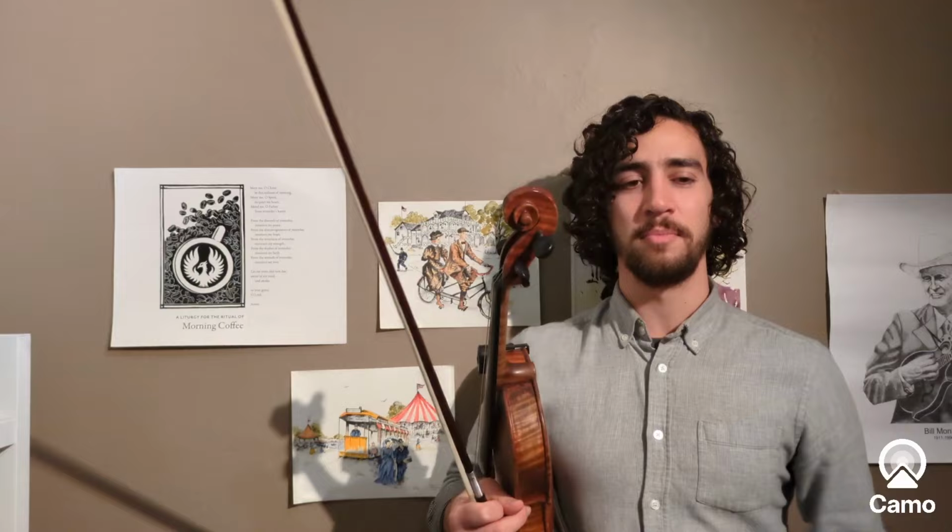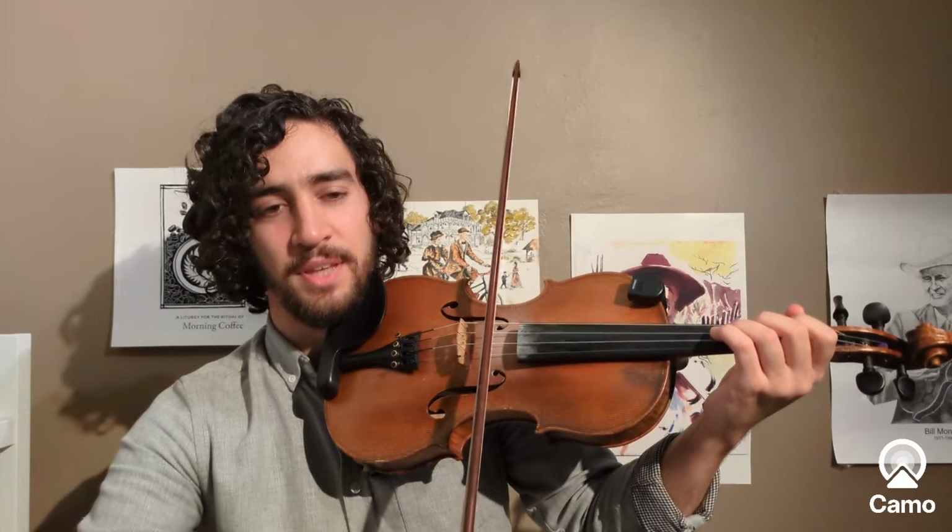So we're going to learn this in three or four keys, but we're starting in the key of G. We've got the melody in our head now. We want to prime our fingers to be able to find the melody notes by playing the pentatonic scale associated with the key of the song. So let's start with the G pentatonic scale. From open G, that's where we want to start. Play that with me. And then from that note, G twice as high.